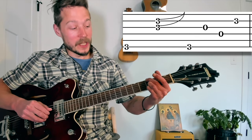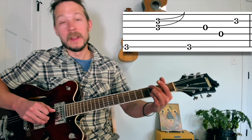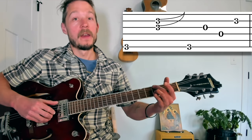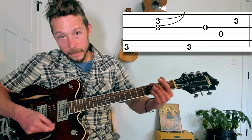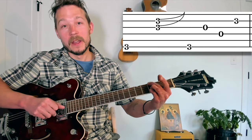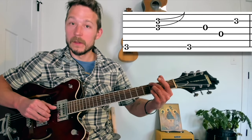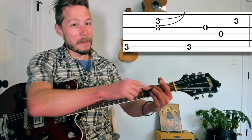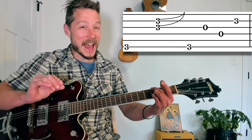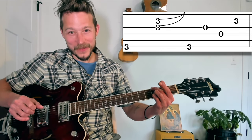Then he lifts only the ring finger up and does open on the 3rd string. Thumb on the 4th. Then the middle finger hits the B string, or the 2nd string, which is still that 3rd fret. So thumb, heavy thumb on 3 and 2. Then it's 6. Open on the 3rd string. Thumb on the 4th. And then the middle finger on the 2nd string. And you want to remember, you're lifting that middle finger only last minute. You want that to ring, lift. Last minute, you want all those notes to be sustained as long as possible.